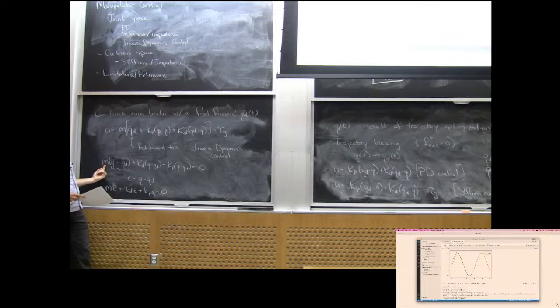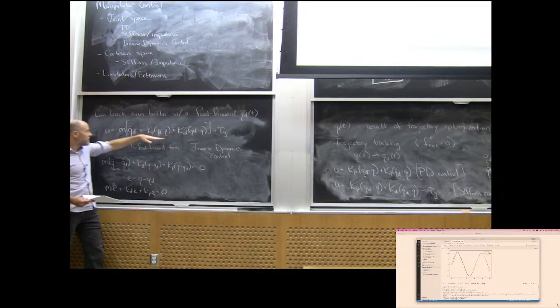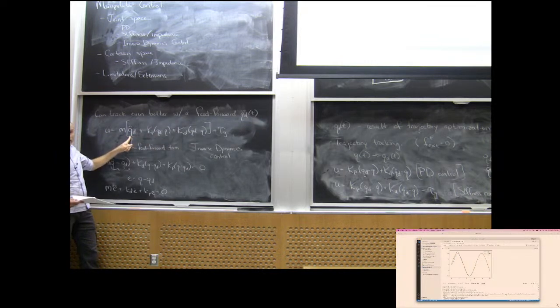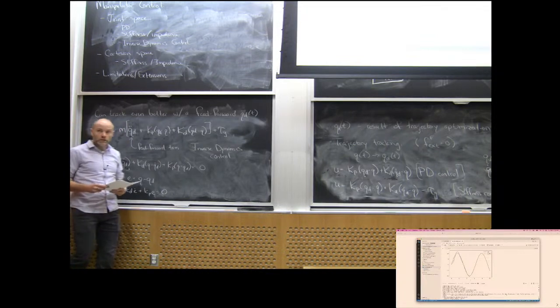You can do an error analysis of what happens if I put M tilde in like this. If you have controllers that try to invert mass and stuff like this, it can get a lot more sensitive. There are different ways that mass can enter. This one's not as terrible. The Q double dot, this controller doesn't need to sense Q double dot on the robot. If I have a trajectory, I can differentiate it twice. That's my motion plan, I differentiated twice. As long as I can do that, that's okay. So I don't feel that I added a new requirement in terms of sensing. But there is a new requirement in terms of the model. Great question.